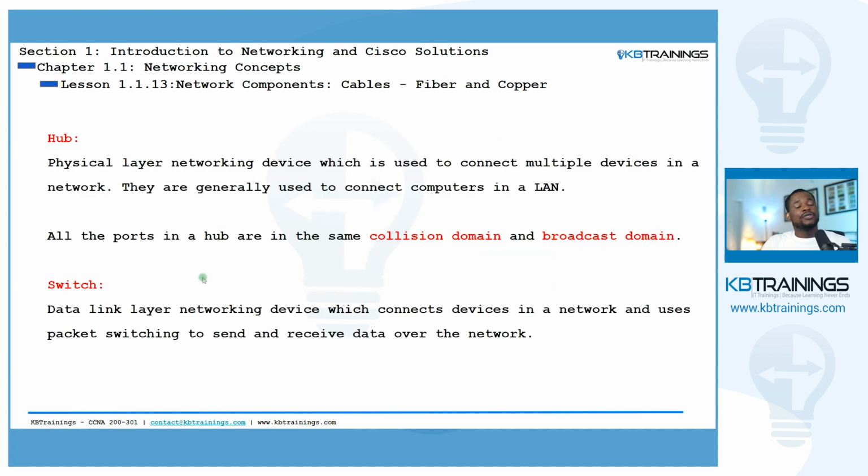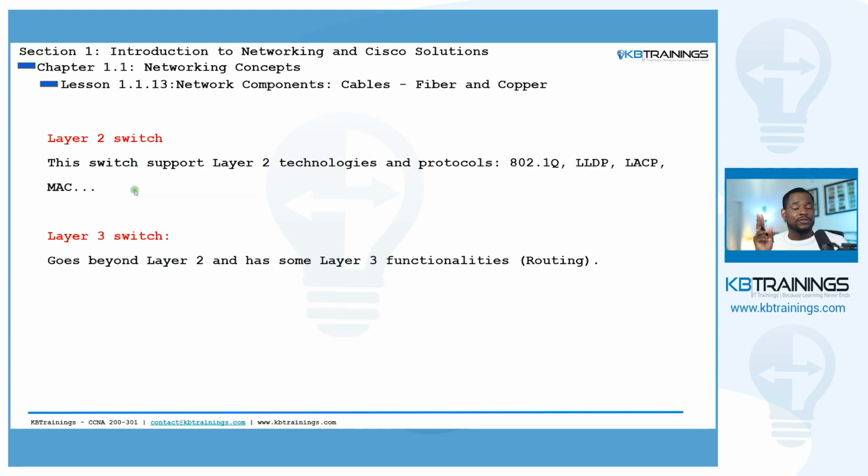But for now, the switch is the data link device that resides at the data link level. It sees the MAC addresses. It knows where every computer is connected. How does it know that? By tracking the MAC addresses. So when a MAC address comes in on a port, the switch will know, oh okay, this computer is connected here. This is where it is. If I have traffic to send to this computer, this is where I should redirect that traffic.